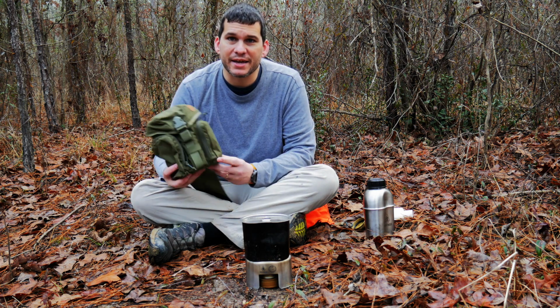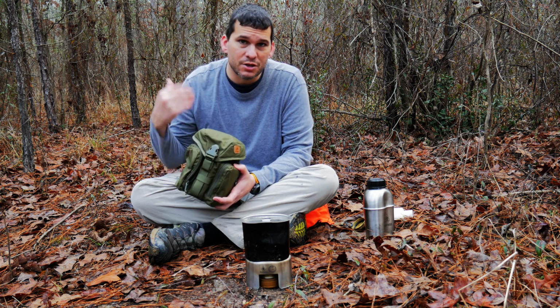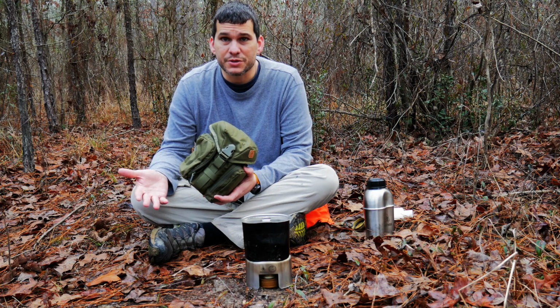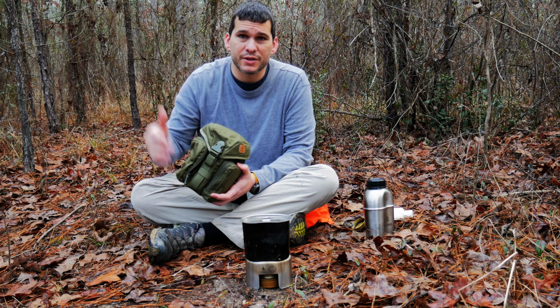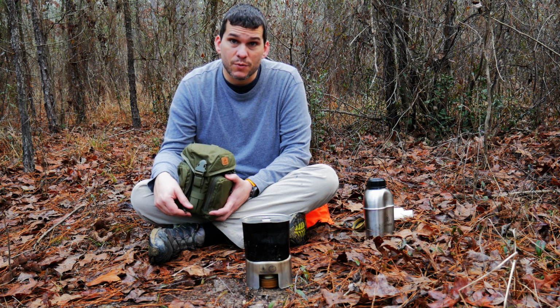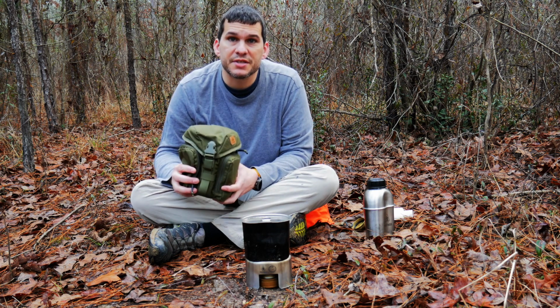But this little bag with a very small profile, you can just sling it over your neck and take off for the day, and you can have all the stuff you need, including a water filter, which is really, really nice, being able to filter extra water. Even though you are carrying an entire canteen cup full of water, you may need more. You can obviously adjust this to your needs.